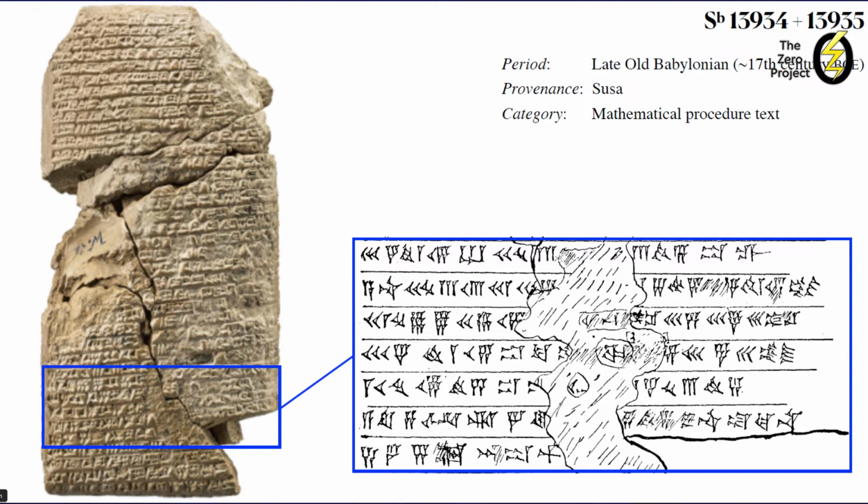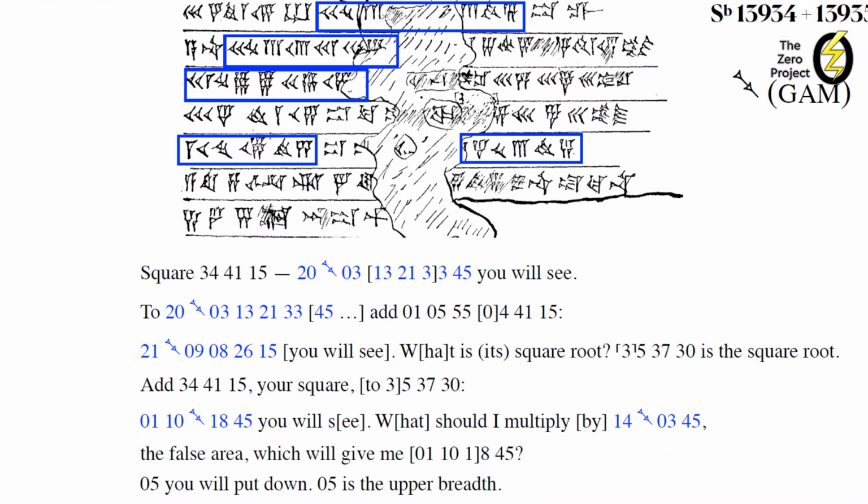Now I want to give you a mathematical procedure text. This is a problem with a given solution, step by step, working out of the solution. And here you have it. I'm not going to go into the detail of the text. I don't have the time here. This will all be done in the monograph article. But I only want to draw your attention to the numbers in the text. I have put a blue box around them over here.